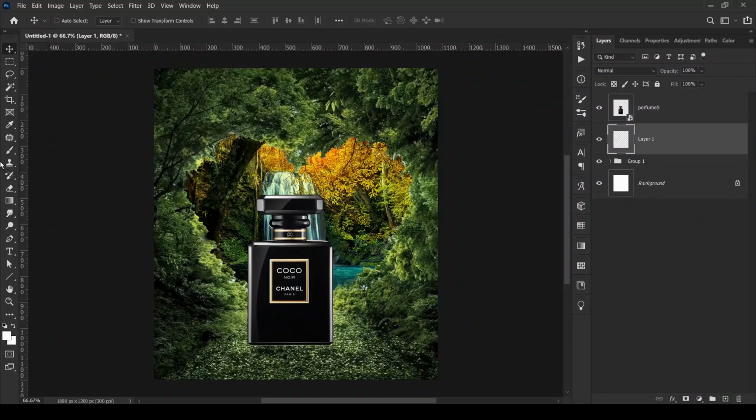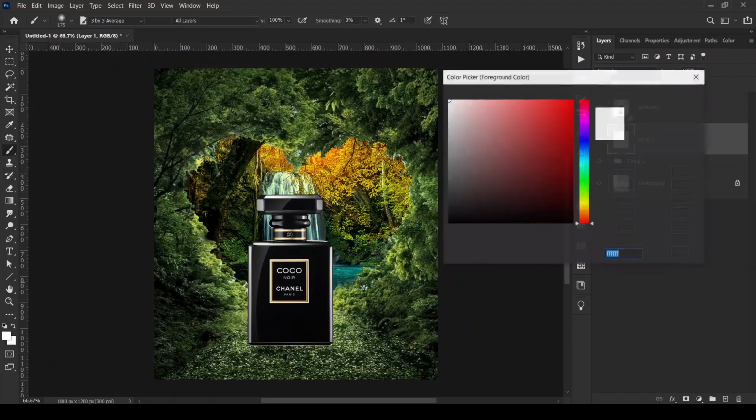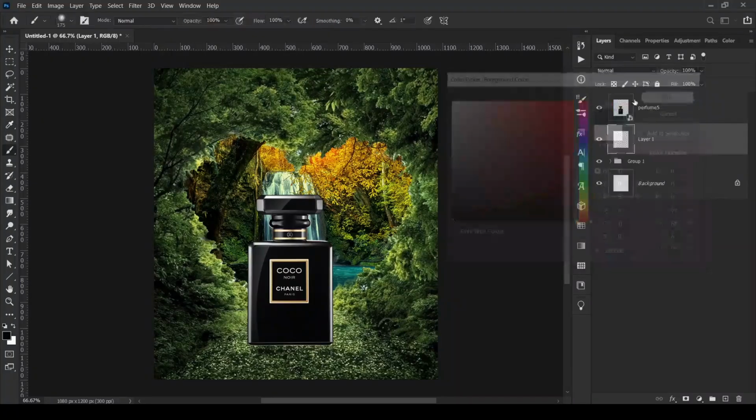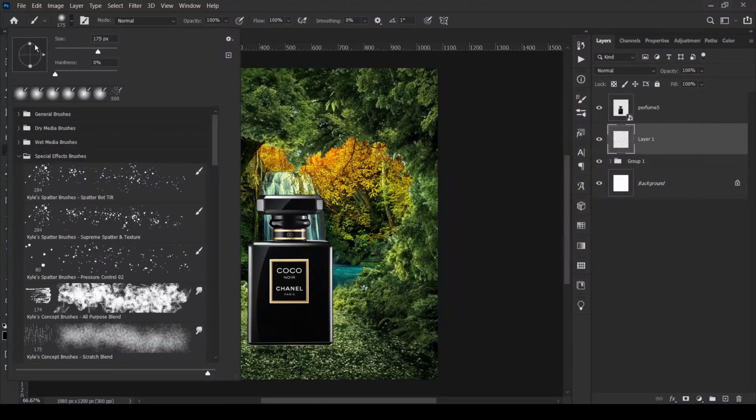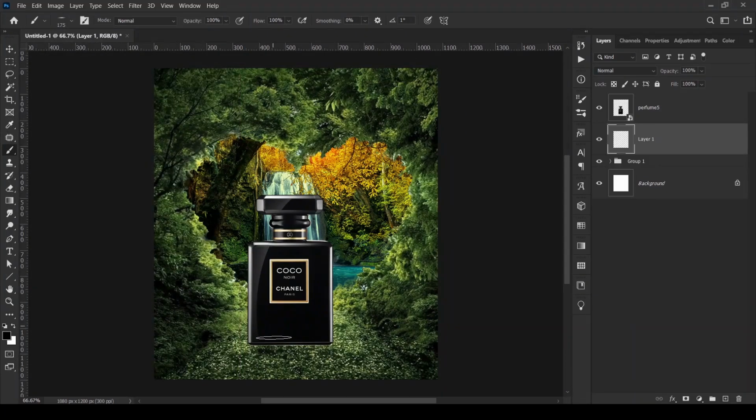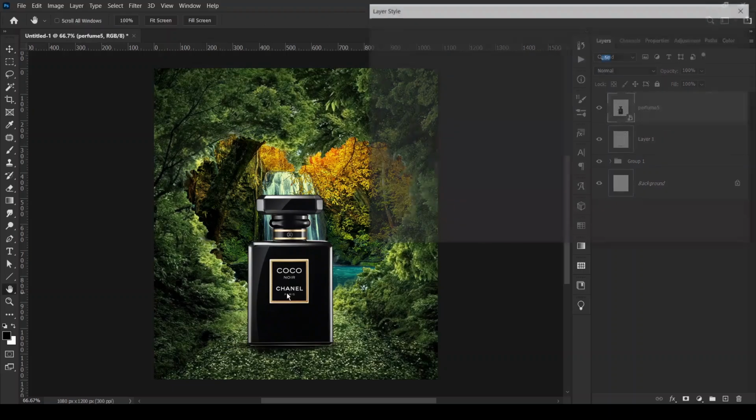I'm going to create a new layer right below the perfume layer. So turn my brush to black. I'm going to shrink my brush like this to make it flat or horizontal. And I want to create a shadow at the base of the product. My opacity is at 100 and my flow is at 100. So just click on it and you see the shadows. Base shadow or contact shadow forming at the bottom of the product. Just move it.